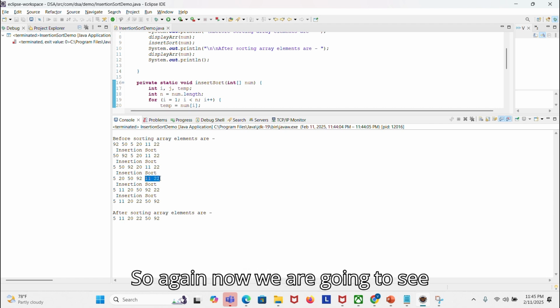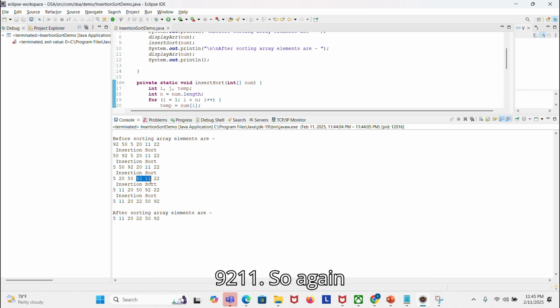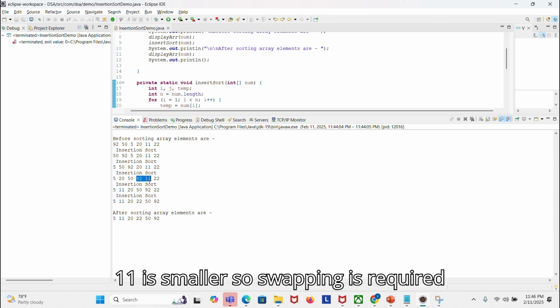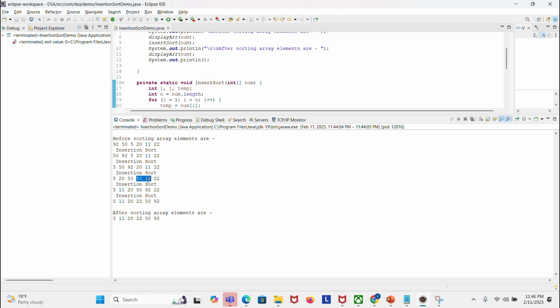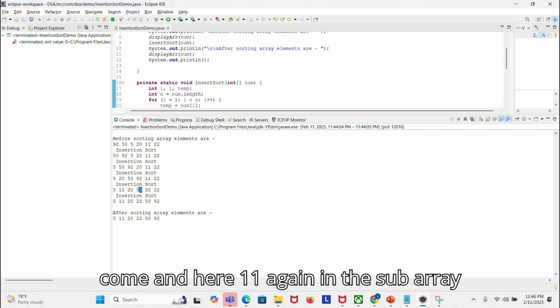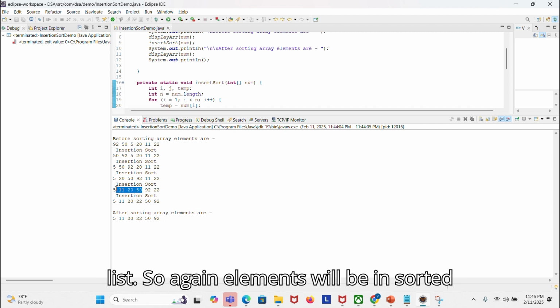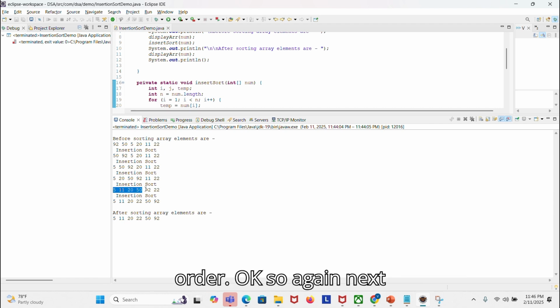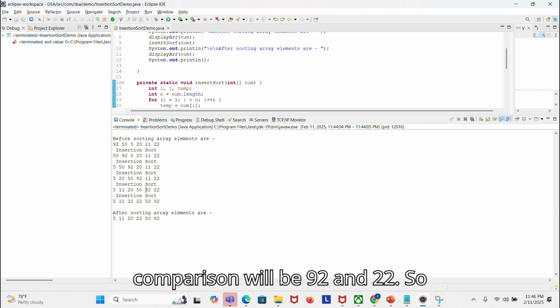Now we see 92 and 11. 11 is smaller, so swapping is required and it will interchange its position. Here 92 will come and here 11, and again the subarray elements will be in sorted order. The next comparison will be 92 and 22.